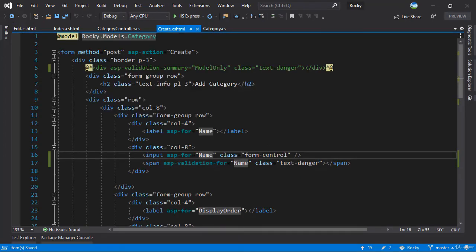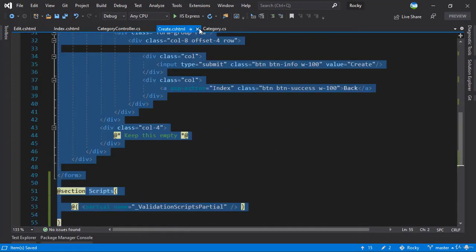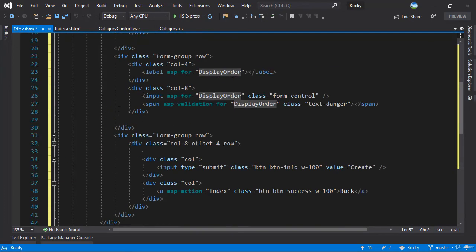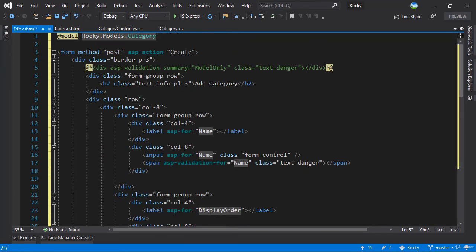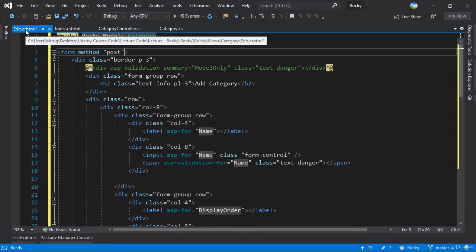Let's go to the create for category, copy everything, close this, and paste it right here. Rather than action, which is create, we can just remove this from form. The reason I was able to remove that is we are in edit and the post action is also the same name as edit. So in that case, it is an optional field. If it was something else, then you should define what action it should post to. Since it is same, we can remove that.